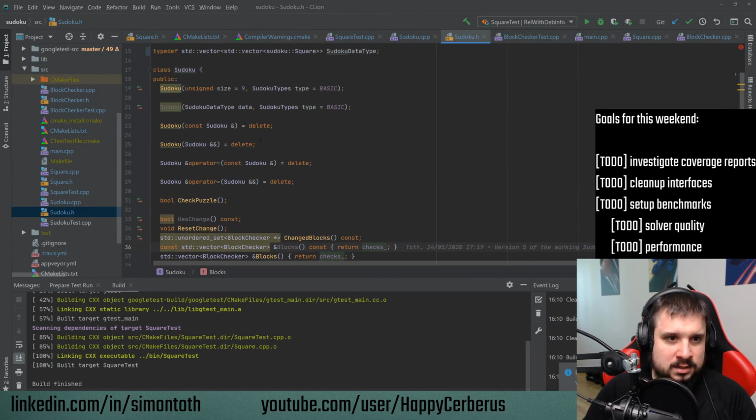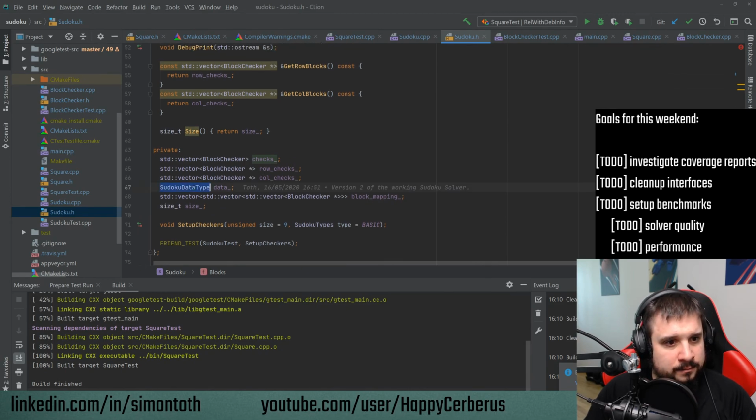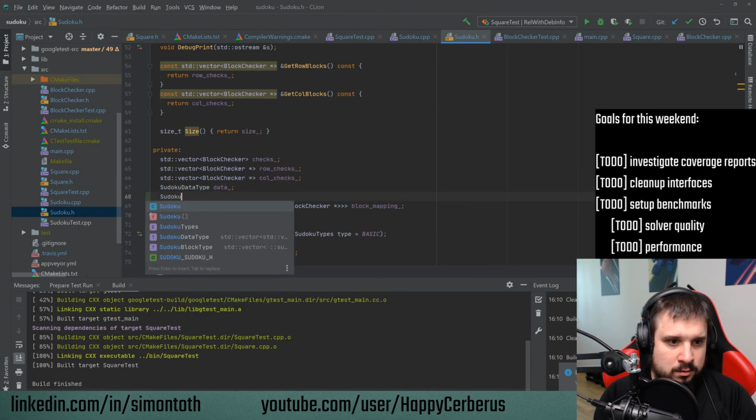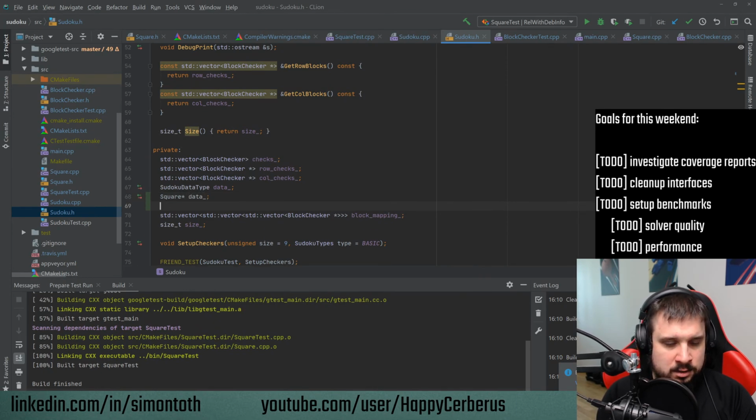We can literally just get rid of, where the heck is it? Basically get rid of this thing and just make it a Sudoku. Well, now it's just a square pointer to square, and then just do data new square, and however many we want.